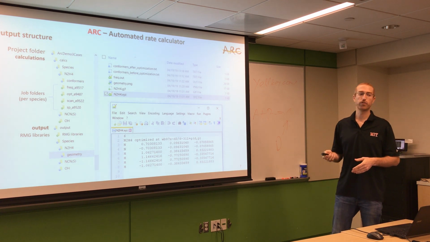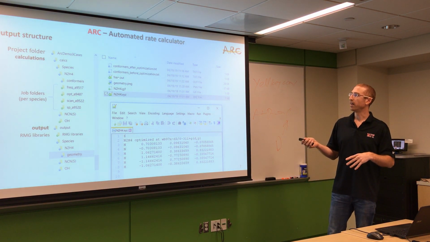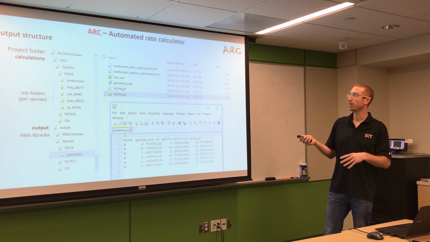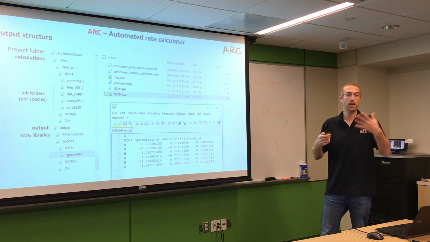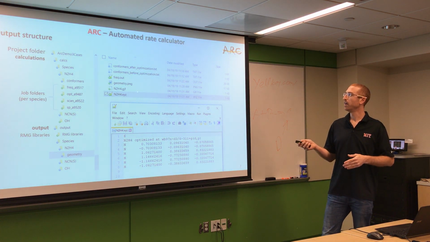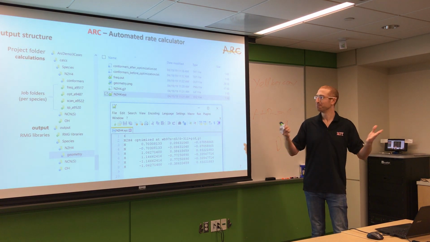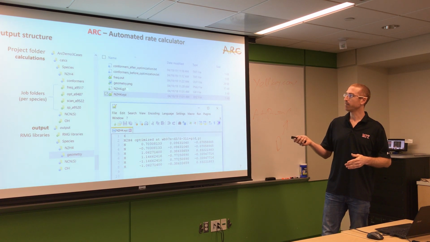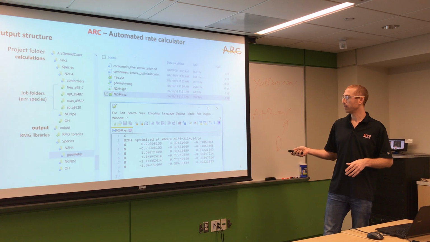We have conformers. The conformers generated before DFT optimization, then after DFT optimization, if you care about it. I copied the frequency output file from the frequency calculation. It's been copied automatically. I think it's interesting for the user just to have that file. It's because you can visualize it, for example, in GaussView or in Avogadro, and visualize imaginary frequencies or non-imaginary frequencies, which might be interesting. We have a figure of the geometry in some arbitrary point of view, so whatever that's worth. And then some files, a dummy Gaussian job file that you can open in GaussView, and an XYZ file that you can open in Avogadro or any other software with the optimized coordinates at whatever level of theory you're using.